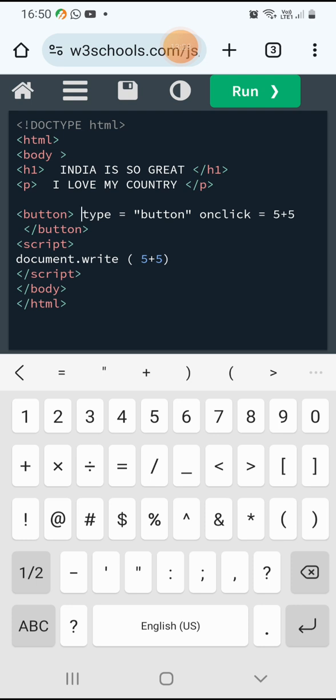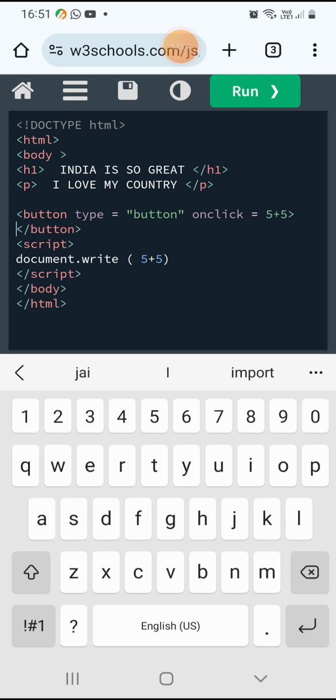If you want it as an event, whenever you click on that button something should happen, always keep it inside your button start tag, not in between the start tag and end tag. If you keep anything between the start tag and end tag, that will be considered content text. So now, on click, this will happen.